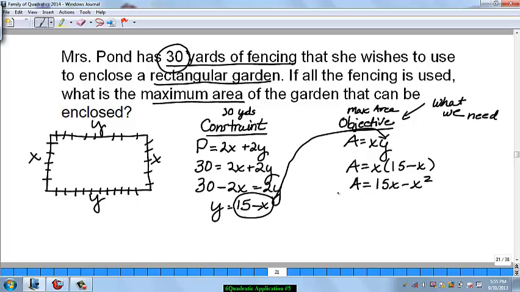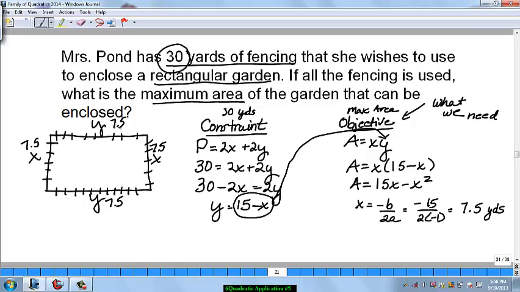So Mrs. Pond said anytime we do maximum area, we have to use the axis of symmetry. So I'm going to find the axis of symmetry. It's negative b over 2a. Because this will tell us the x that will give us the maximum A. So this is my a, my b is 15, so it's going to be negative 15 over 2 times negative 1, because that's my a. So it comes out to be 7.5, and we're talking yards. So now if I come over this picture, I know this is 7.5 wide and this is 7.5 wide. Now how do I find the y? Well, you take 15 minus 7.5, and that would be 7.5 for my y's.